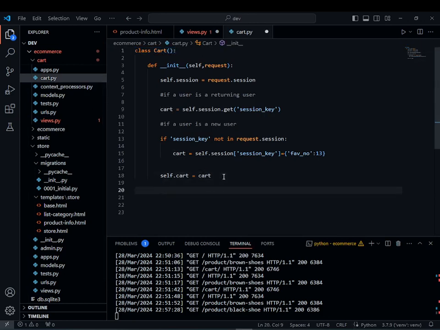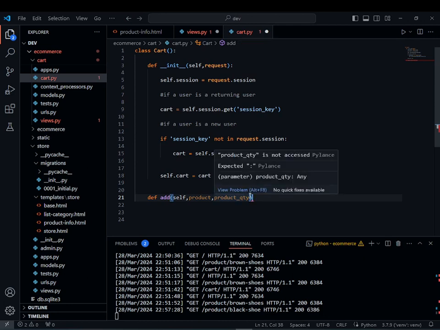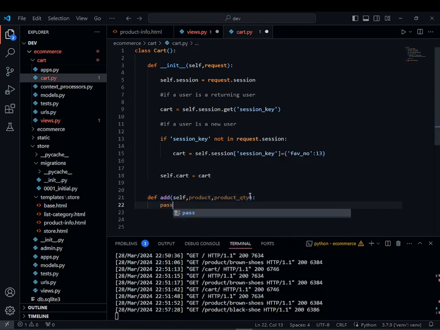So here, first create an add function and pass the arguments self and product, and here I will change qty to product quantity and pass it as a placeholder.